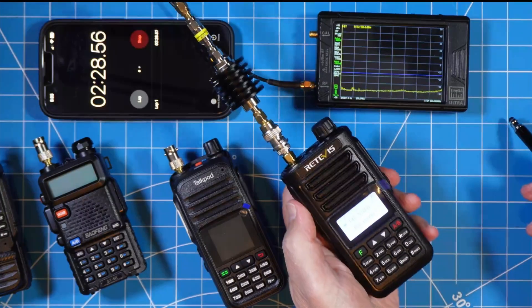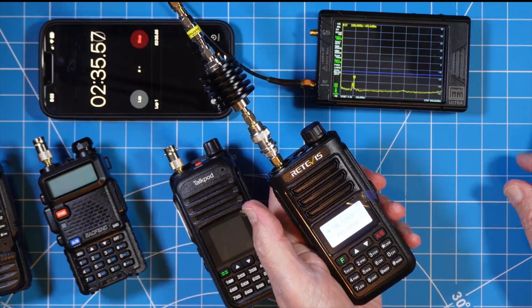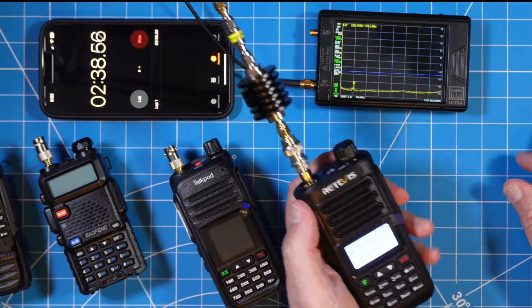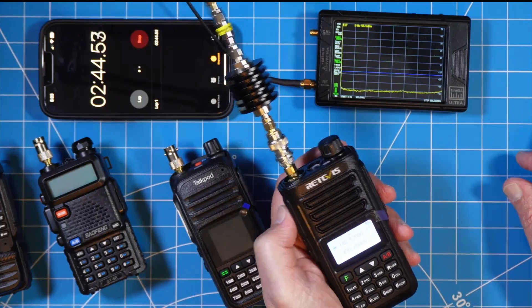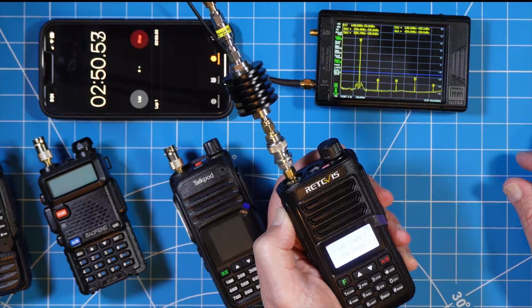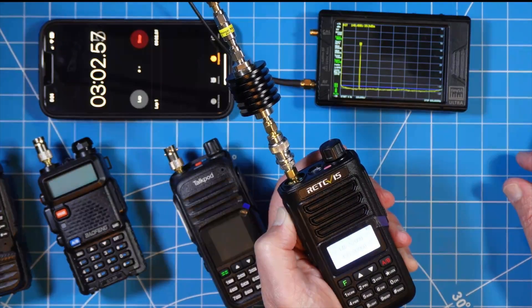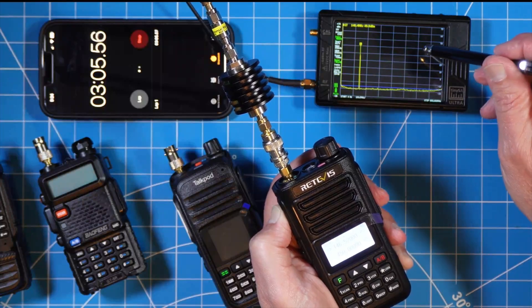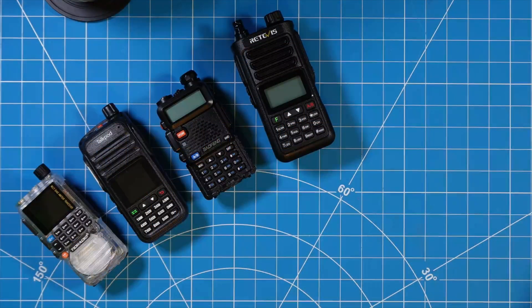I've known of Redivus for some time but have only recently started working with their radios, and I am quite impressed with the quality, construction, and performance — they have a reputation for being clean radios. Don't misunderstand why it's in this group; it's not here because it has a bad reputation, it's here as another low cost radio showing you don't have to be dirty just because you're cheap. It's probably the most expensive radio on the workbench — maybe $50 to $60 — but it's a solid performer. Not a single secondary on the screen. Question asked and question answered.